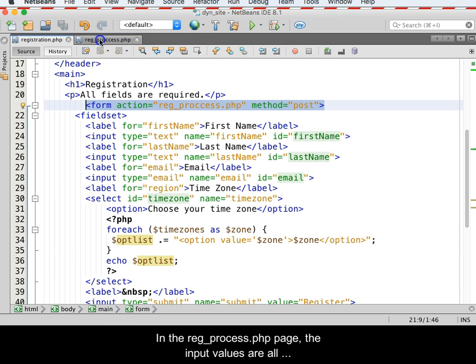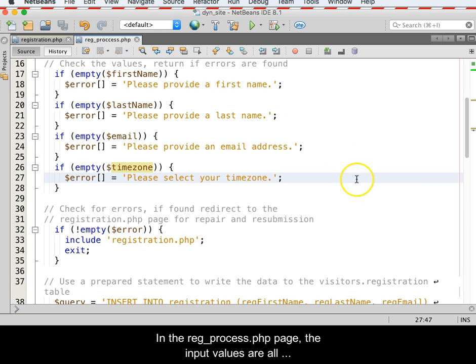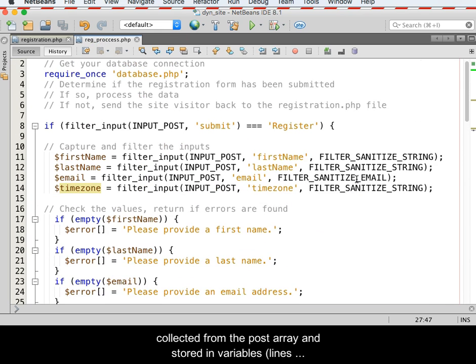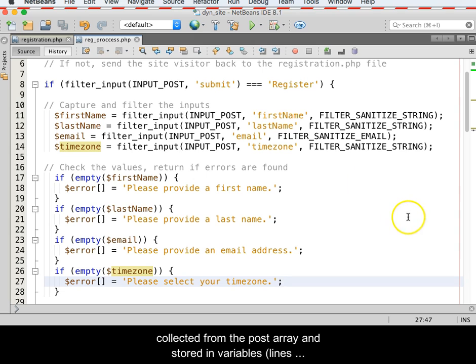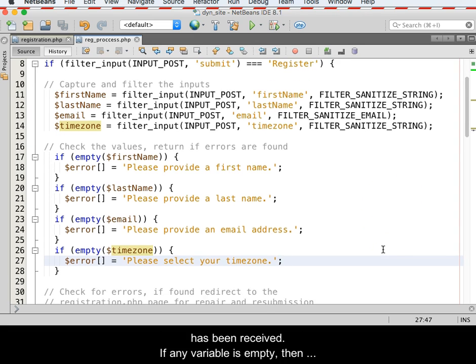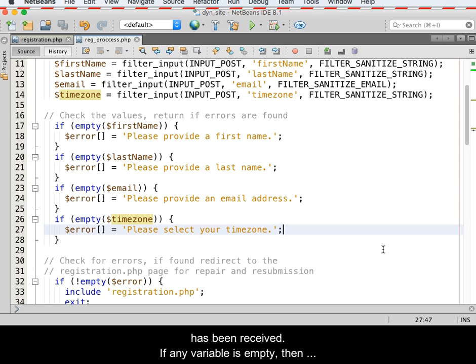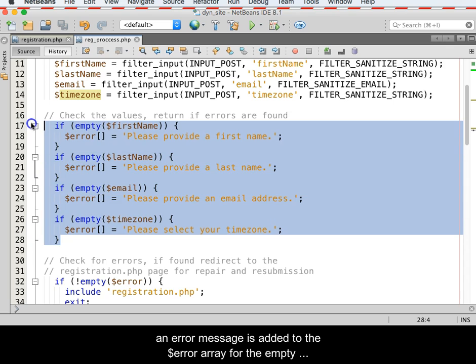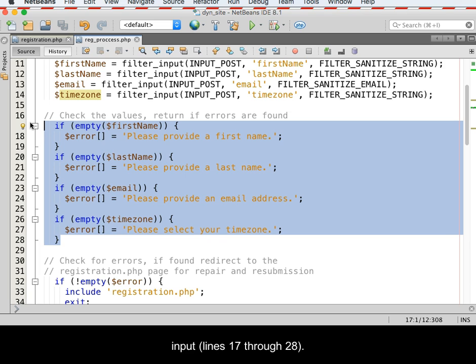In the reg_process page, the input values are all collected from the post array and then stored in variables on lines 11 through 14. Once collected, they are checked to make sure a value has been received. If any variable is empty, then an error message is added to the error array for the empty input on lines 17 through 28.